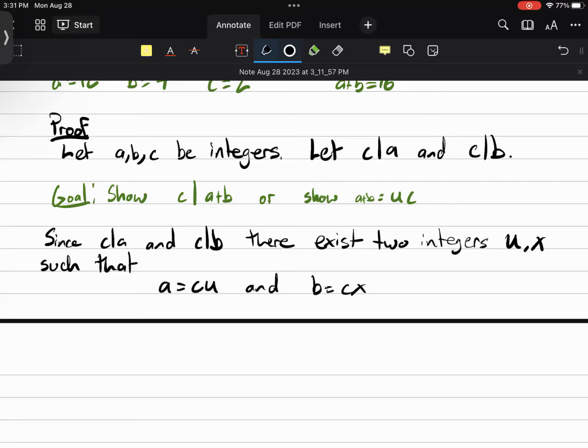Is there anything else I can break down right now? Not really. Maybe I could try to break down what it means to be an integer, but that's not necessarily going to help me too much. So then I say, okay, if this is all the pieces I have to work with, what do I need to start looking at next? What we kind of identified here is that we want to be able to say A plus B is some integer times that factor C.